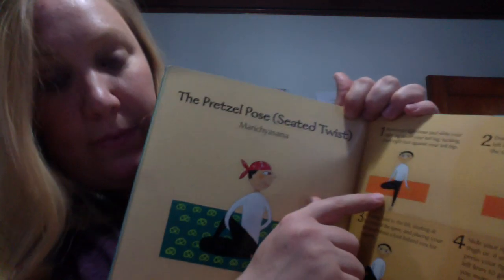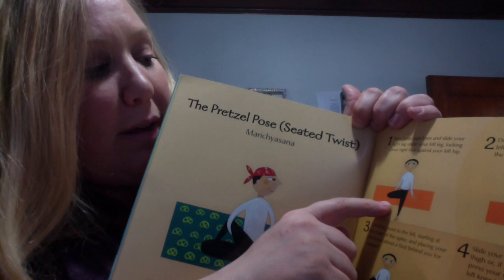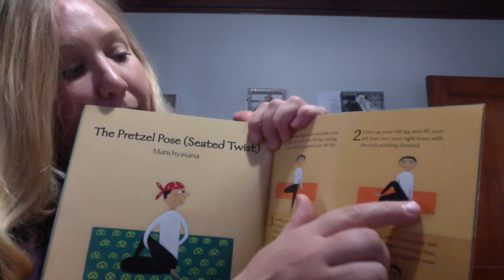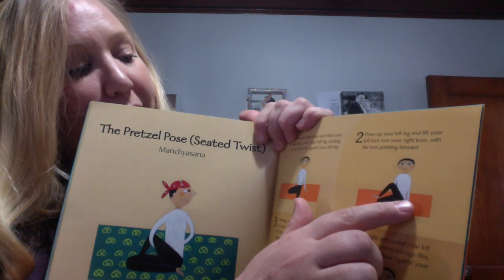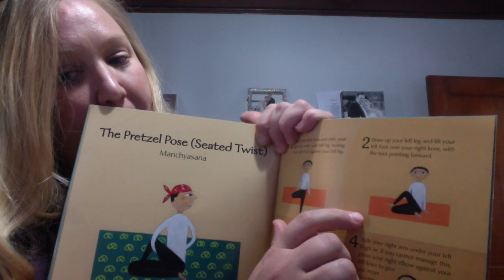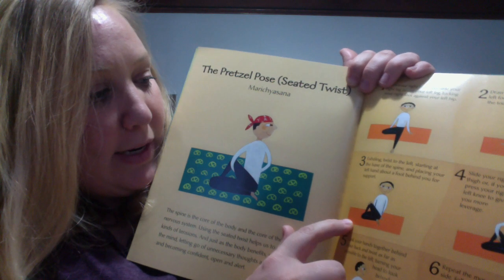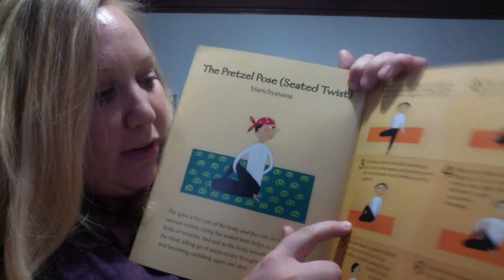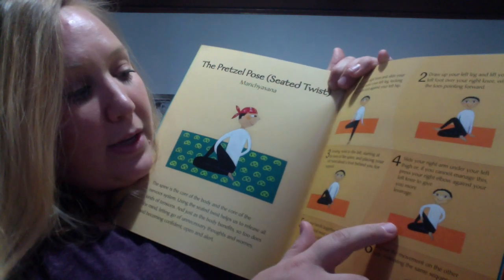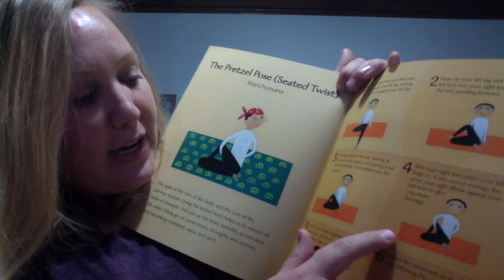So first, you're going to bend your right knee and slide your right leg under your left leg, tucking your right foot against your left hip. Okay. Then draw up your left leg and lift your left foot over your right knee with the toes pointing forward. Exhaling, twist to the left, starting at the base of the spine and placing your left hand about a foot behind you for support. Slide your right arm under your left thigh, or if you cannot manage this, press your right elbow against your left knee to give you more leverage.